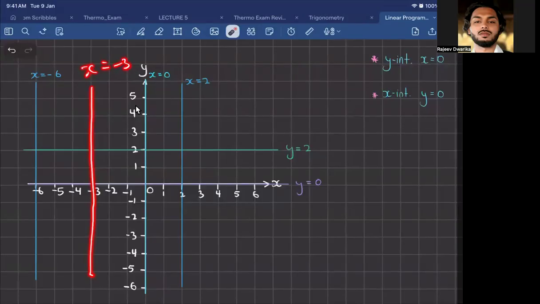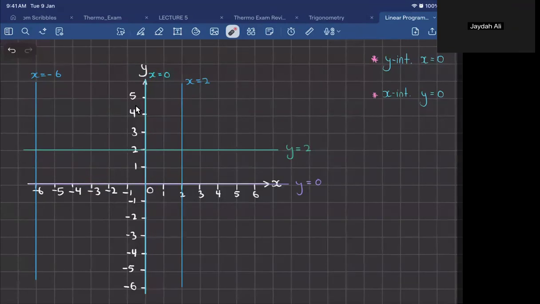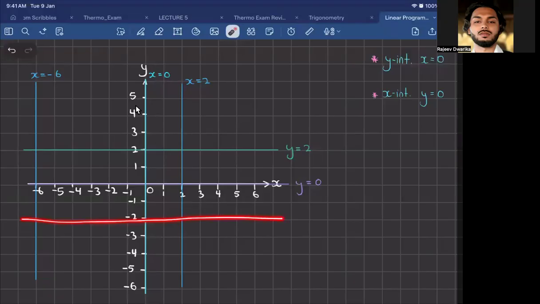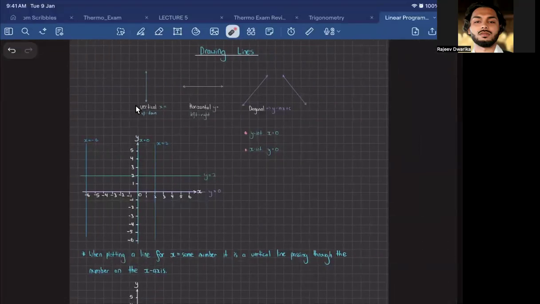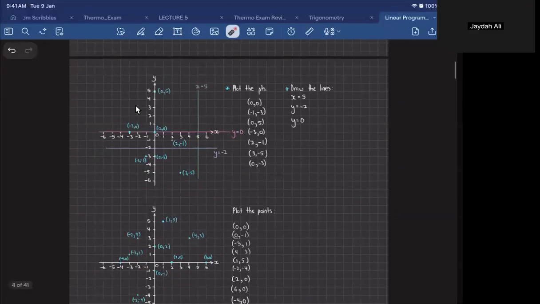That's it. What if I drew it on top of the y-axis? You realize it's passing through 0 on the x-axis. So that would be x is equal to 0. Make sense? Yes, it does. And for the horizontal lines, it's the same procedure. Because, Jira, what is that line passing through? -2 on the y-axis. That's it. Real straightforward, right? Are you all okay with that? Yes. Okay, nice.